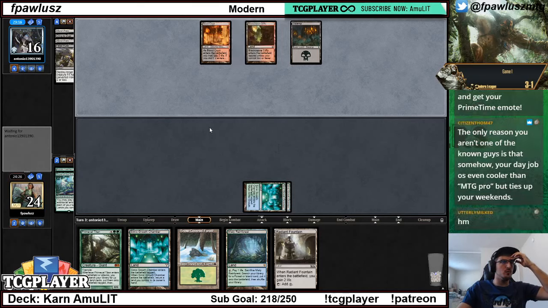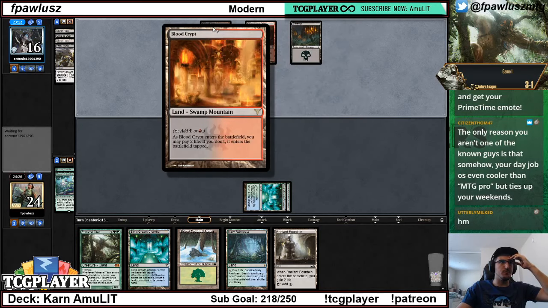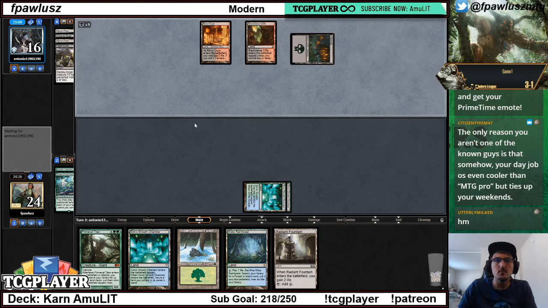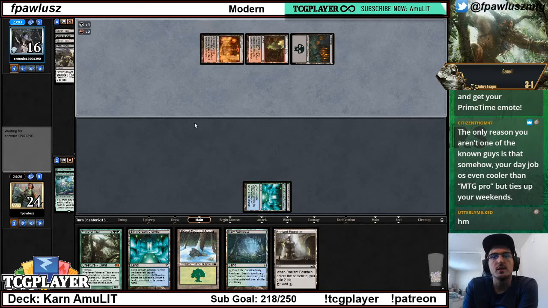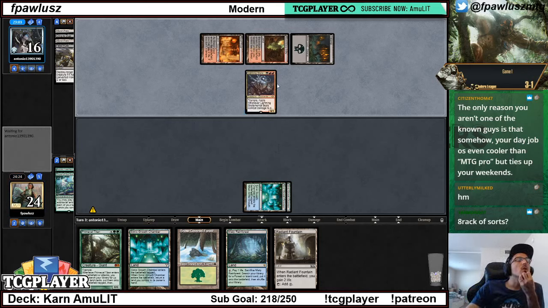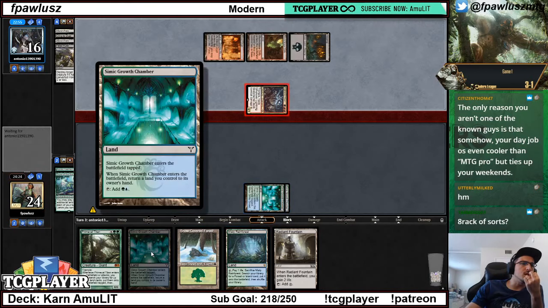Don't blood me. Just black red midrange of sorts. All the recent and one of the known guys is somehow your day job or even cooler than MTG Robot ties up your weekends. Yeah, it's rough. It is something like that. Okay, so I think I'm gonna pitch the Misty and the Simic Growth.